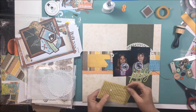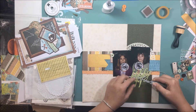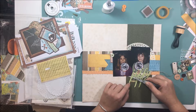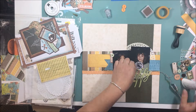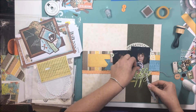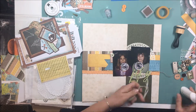The word 'Pop' is made out of the little tile stickers that came in the Take a Hike collection. And all of the ephemera and embellishments like the buttons and everything on this layout came from the Take a Hike collection — it all works perfectly together because that's what it's designed for. I thought it would make it a lot easier since I have a ton of layouts to do for this particular trip, and it gives it a nice cohesive look, so I just stuck with using the whole collection together.